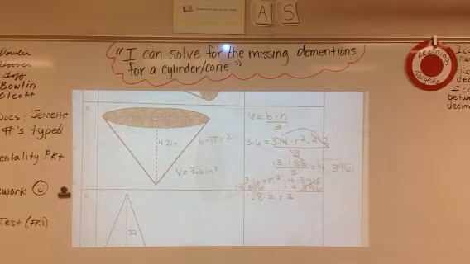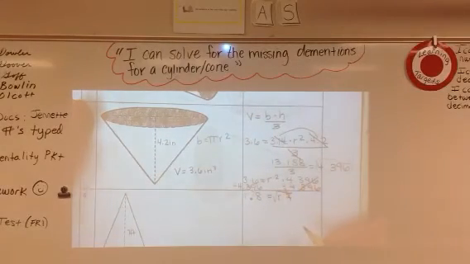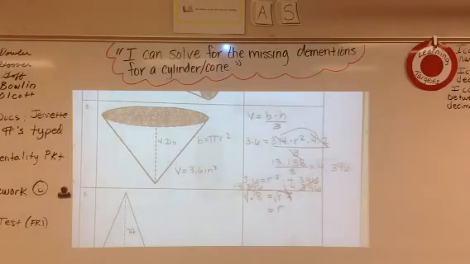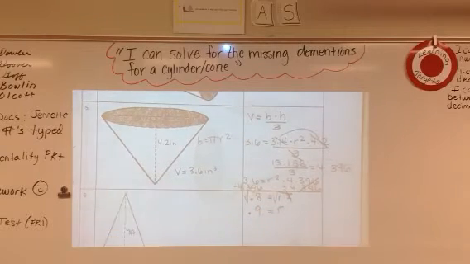Now, if you remember back in last chapter when we were doing square roots, cube roots, things like that, we cannot leave a problem with a square root. So what we have to do is we do have to do the opposite. So we would take the square root of r. These would cancel out. I'm left with r. And I would take the square root of 0.8. Now, when I take the square root of 0.8, I'm going to get 0.9 when we round it.